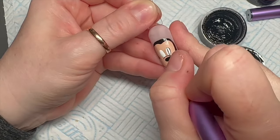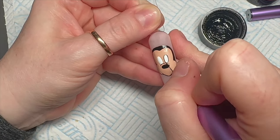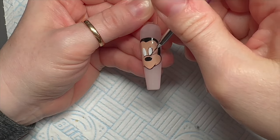Ta-da! So yeah, I'm just going to outline his eyeballs again. I still wasn't happy with it.